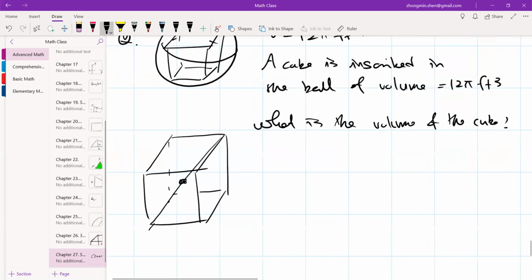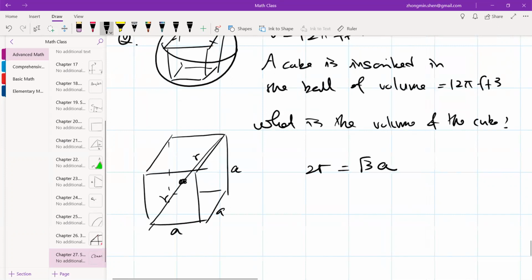Okay. At the very beginning of the geometry we were talking about the relationship between the edge length and the diagonal of the cube. So yeah, this is R, that's R, coming from the radius. And if this is A, this is A, this is A, what do we get? 2R is going to be square root 3 times A.